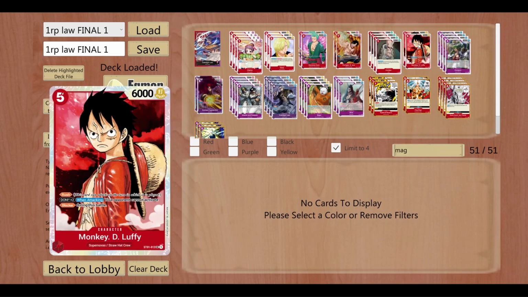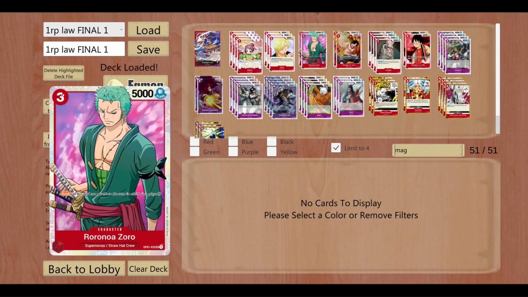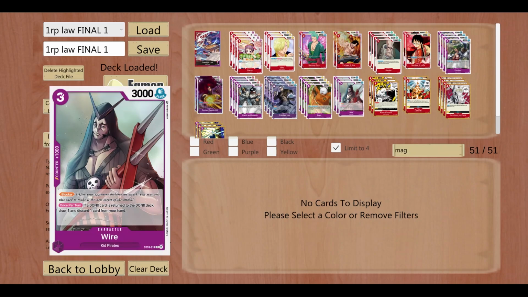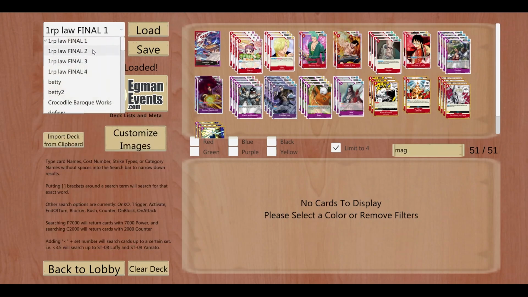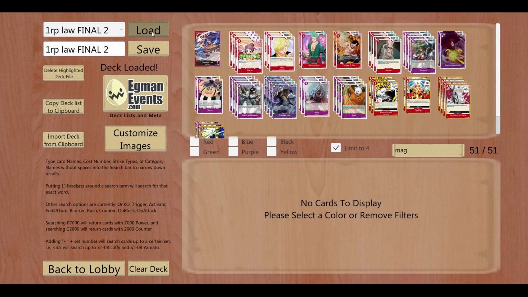And then personally, the reason why I'm running this build is I just like the added pressure of being able to use Luffy and Zoro. And that's why I have the blocker wire. But let me jump into the other builds. If you don't like that, I got this one.